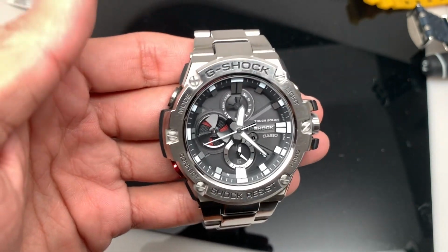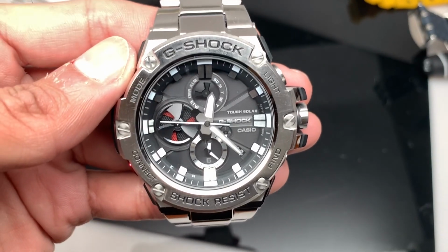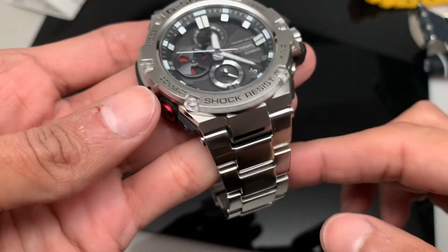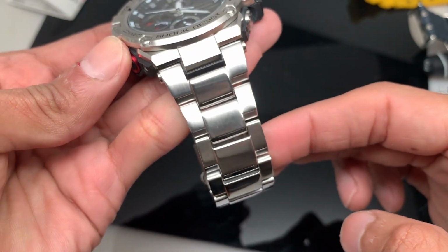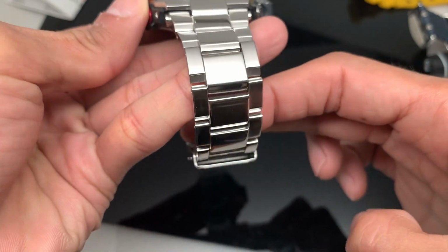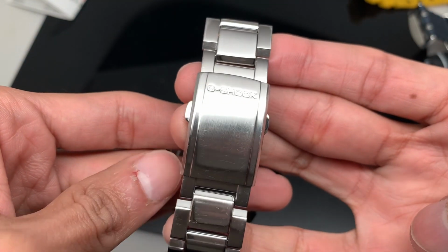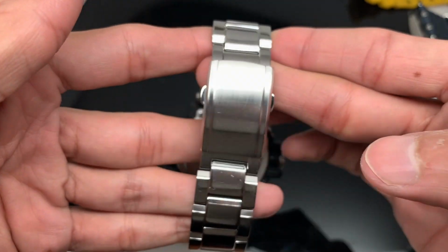All right, so here you have it. Here's how it came out. It's not perfect, I wanna say, but it's definitely a lot better than how it was. I mean, the clasp alone looks beautiful. I mean, there's some on the other side of this band.